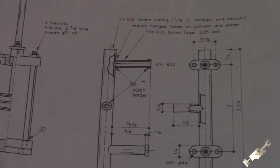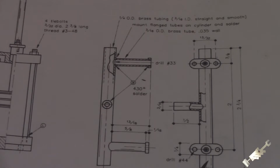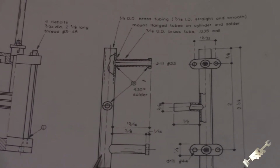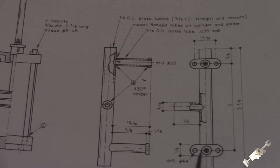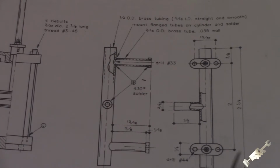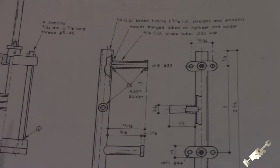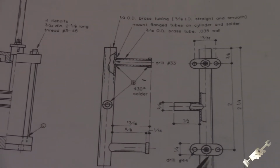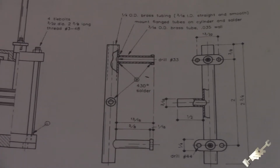Okay, so the valve housing assembly is made of brass tubing and some thin brass stock. 6 pieces in total. I think we'll start with making the flanges. Pretty simple operation. 3 holes, trim it and round off each end. And we'll be doing that over in the mill, and then followed up with some hand filing. So let's get started.